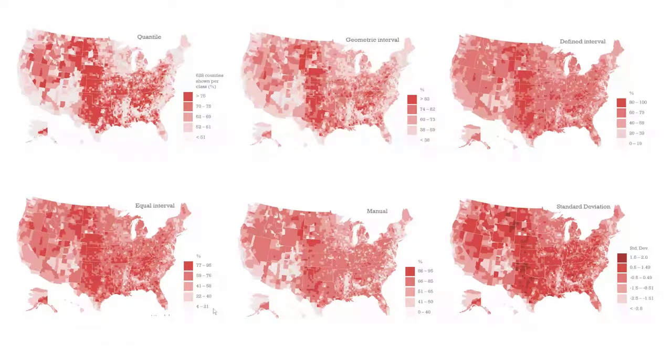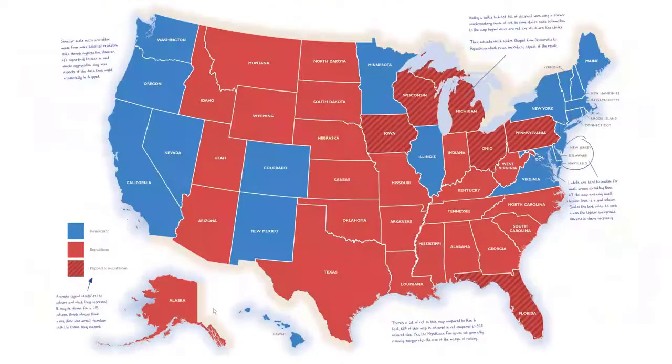Okay, but what about a range of the maps themselves? Let's cycle fairly quickly through some of these. Here's the typical result map, red and blue. I like it because it tells you the result. And if that's the only job that your map needs to do, this is the map to use. I did add a crosshatch fill in some of the states just to show that these were the states that were flipped from Democrat in 2012 to Republican in 2016.